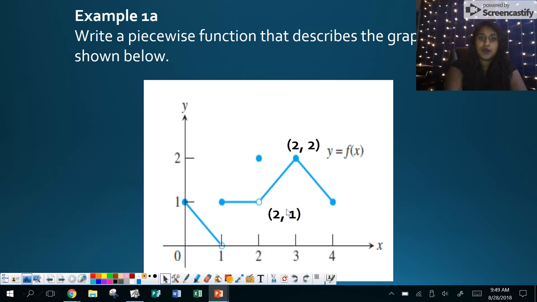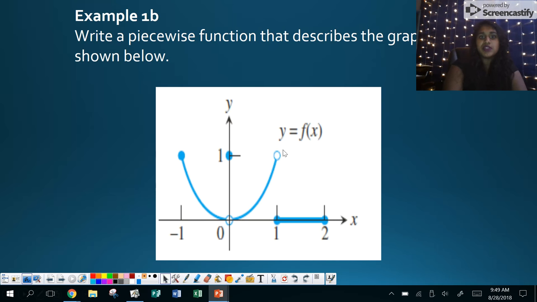I identified that hole right there at two comma one because it is important for us. So how would I write the piecewise function for this graph? I hope that you pause and take a moment and see if you can figure out what would be the function right here, what's that equation, what would be the function right here, that equation, what's this coordinate point, and what is this function?